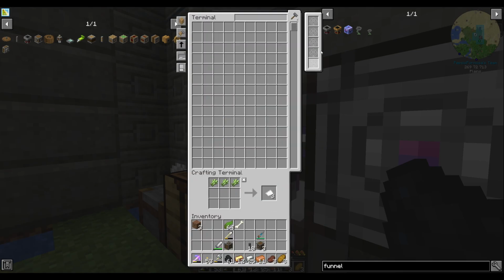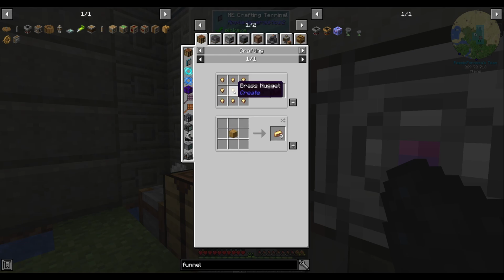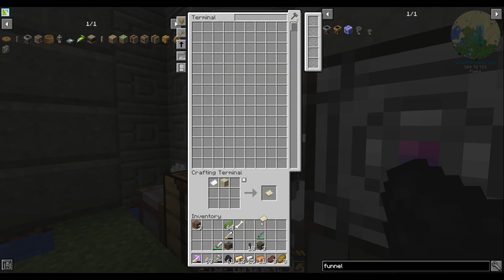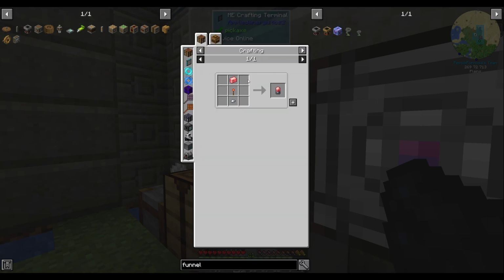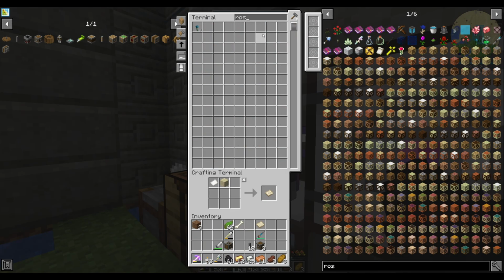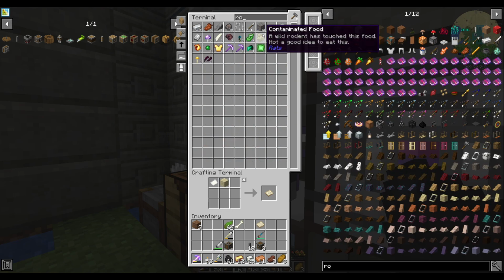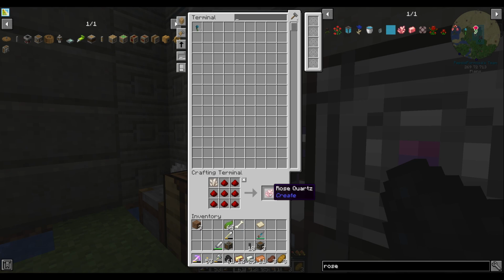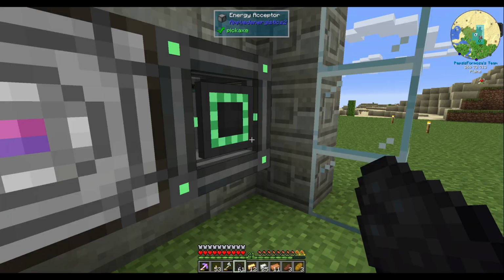And I think we should have sugarcane. Nope, not that. Not that either. This one. Let's get some sandpaper, and then we're going to need some rose quartz as well. Do we have any? Where do we get rose quartz? Rose quartz comes from... Oh, I see. Just gonna need 1 of those.